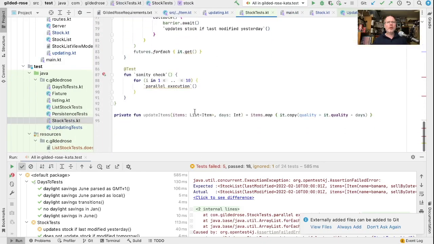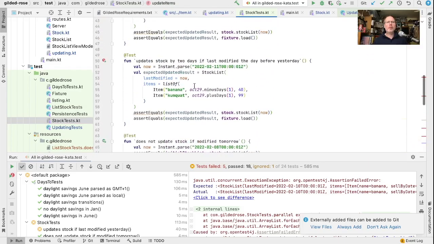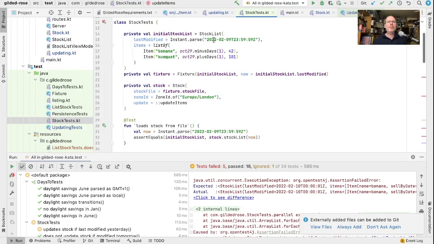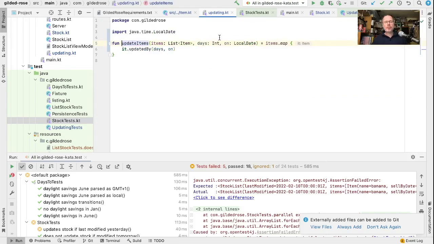Can't remember where we put it. It's here. And you can see this is unused. And so what has actually happened here, I think, is that we did have a reference to this that we were passing in here. But this is now resolved, in fact, to our production version. And so that's broken the places where the test thought that they knew how items would be updated. And that's a bit of a lesson to us, really. It's interesting that we have, by changing a signature, allowed the code to continue compiling, but be broken. So we've been saved from, well, been saved by our test, I suppose.